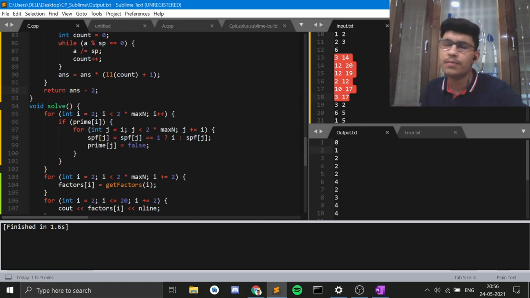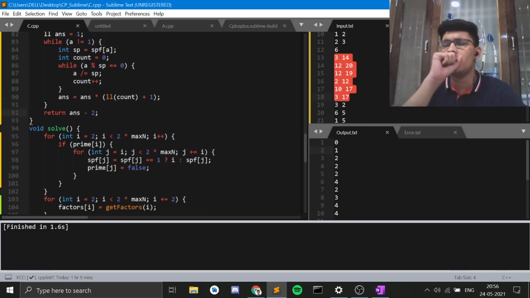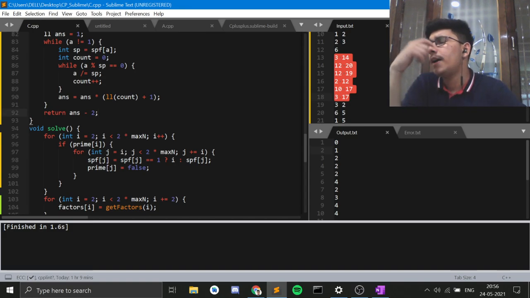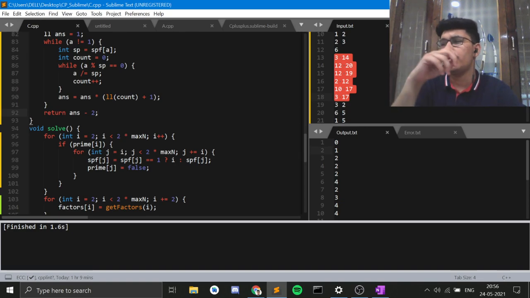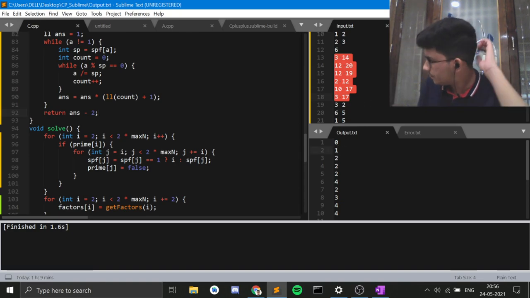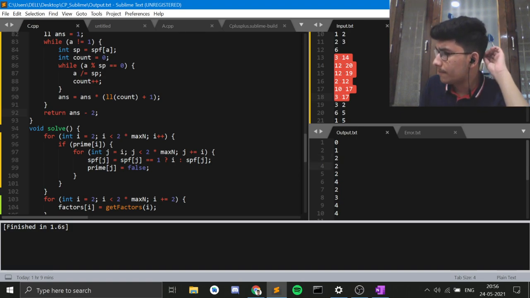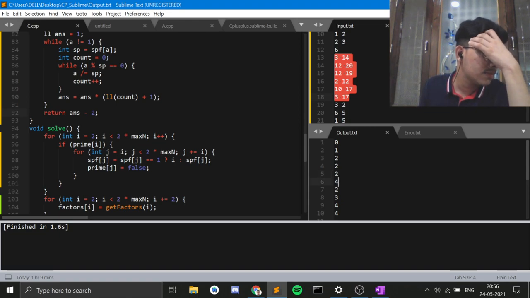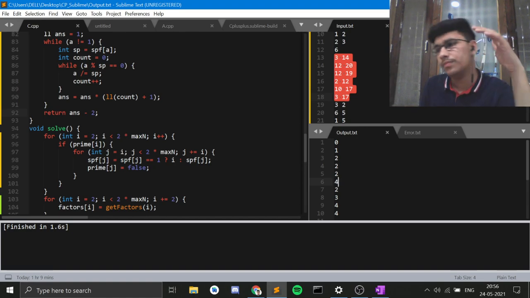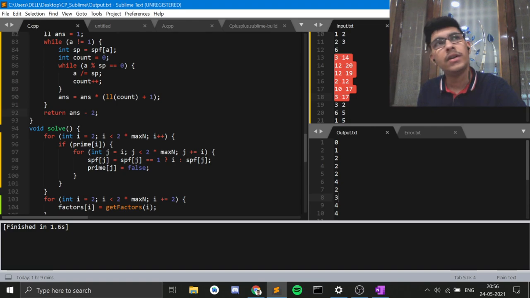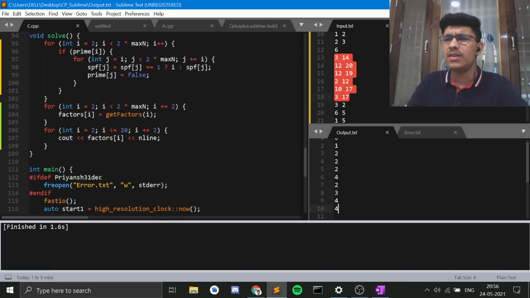So this is 2, this is 4. So for 2, what should I be getting here? I don't need the proper factors, I don't need the value 1. So if you look at this, this is 6, so 2 factors. This is 8, so 2 and 4. Then this is 10, 2 and 5. Then this is 12. So 3, 4, 6, and what else? 3, 4, 6, and 2. Right. Then this is 14. This is fine. This is 15, 3 and 5. No, this is 16 actually. 2, 4, and 8. Okay. Then this is 18. So 6, 9, 3, and 2 as well. Okay, this is fine. Great.